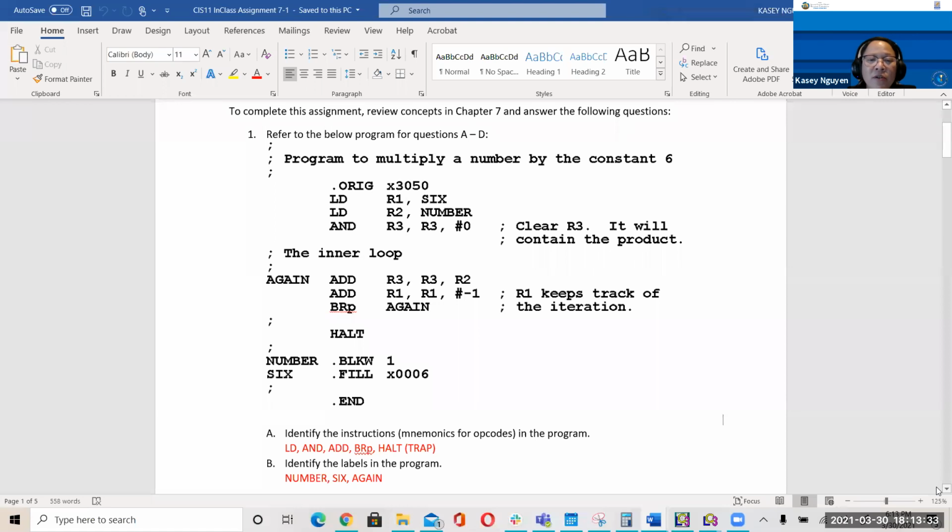And the reason why I chose this program is I want to show you that labels can be used in different ways. So you can see we previously used it with a memory address. When we fill that, now we can fill it with a value. And so far in the last couple of labs, we start using label with loops. Any questions with number 1A and B?